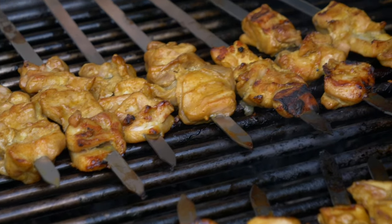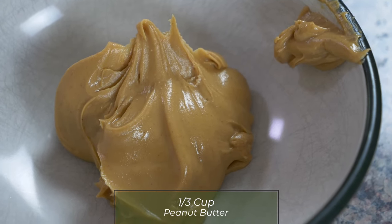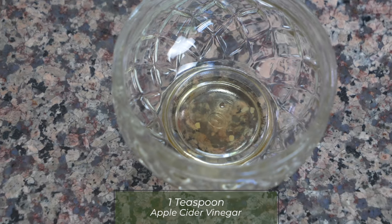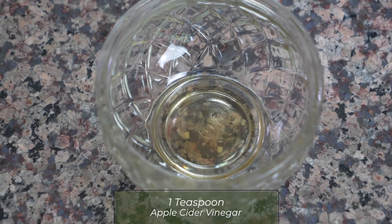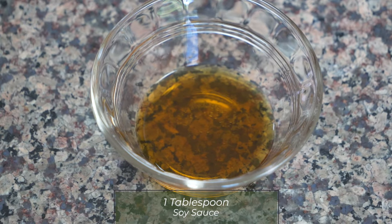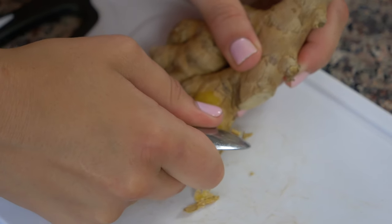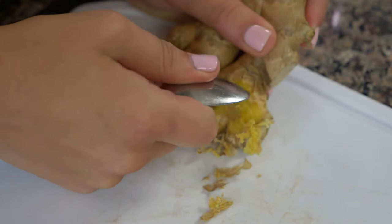So we have those beautifully cooked chicken skewers, but we need the best part, which is the peanut sauce. So I have 1/3 cup of peanut butter in this bowl. I'm also gonna add a teaspoon of apple cider vinegar, a tablespoon of soy sauce, a teaspoon of freshly ground ginger. And the way that I freshly ground this ginger was I took ginger root and I used a spoon to remove the skin from the ginger root, and then I just shredded it on a cheese grater from there.